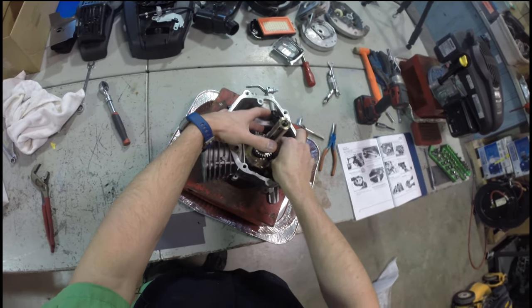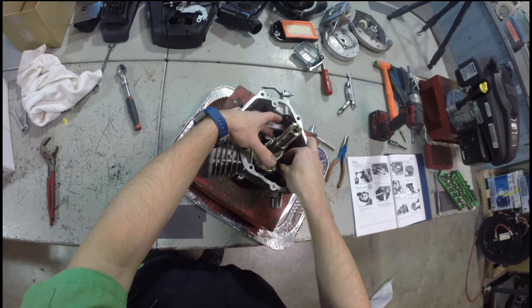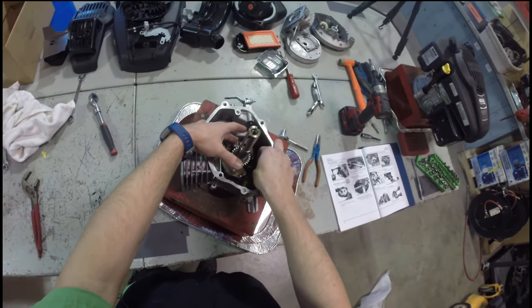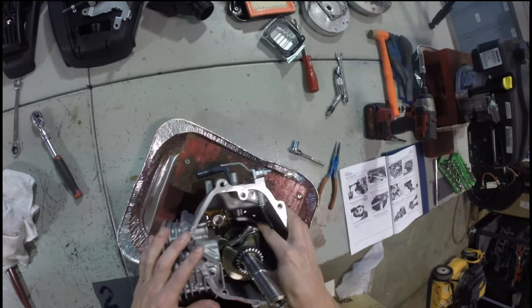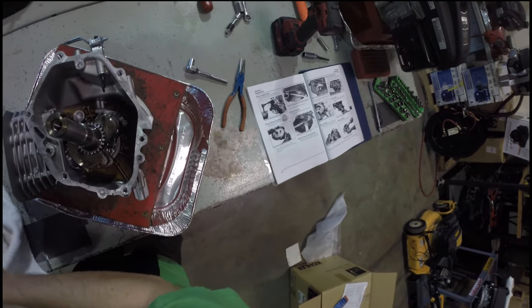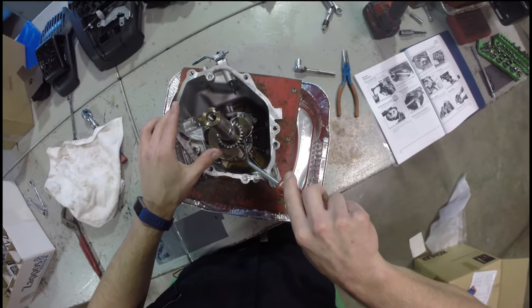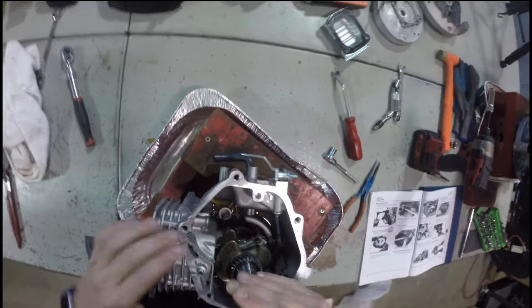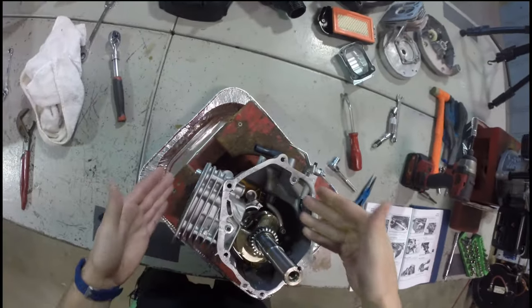These should be loose enough now. This is the tough part — now I have to hand loosen these, just like you all will have to. There's all this oil in here which is going to be easier to do because it helps lubricate these moving components. If you were to put these back together dry, things get a little bit tougher — these metal on metal components prefer to have the oil for lubricity purposes. The cap's not going to just fall off so I'm going to come back in with my little pry tool. Carefully — oh there it goes. Very nice. Clean a little bit of the oil off, throw it right there with the bolts it came with.